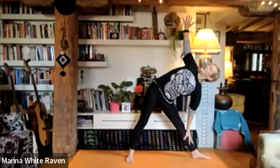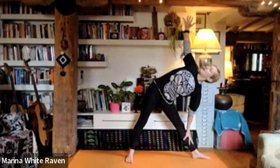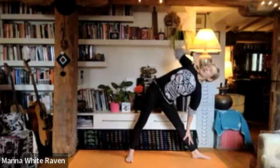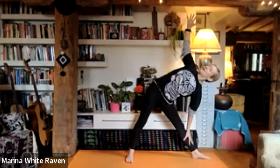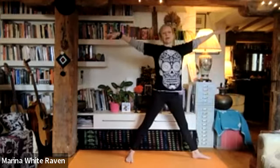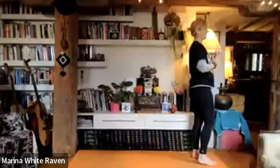Breathe. Notice if there's tension in the feet, give the toes a little wiggle to release the feet so you can feel the ground. Dropping that right shoulder away from that right ear all the time. Let's come up on the inhale now. And exhale, lower the arms down. Bend into the right knee, bring yourself back to the front of the mat.